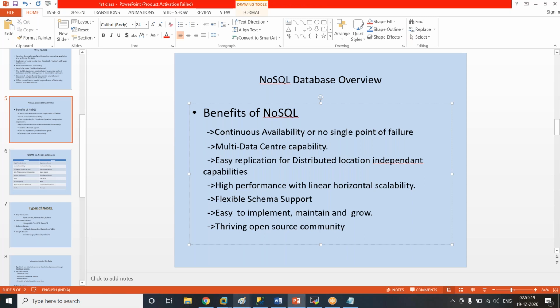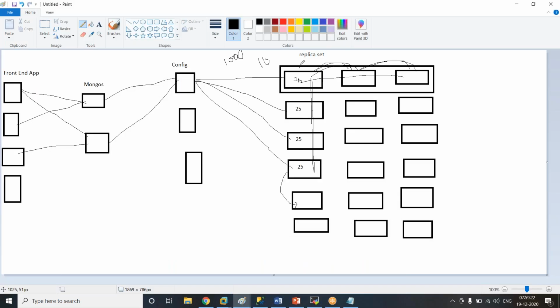Multi-data center capability. This is one more point you need to understand. You keep two nodes in one region, and one node in another region, in another part of the globe. It will sync automatically. If these two servers are down because the complete region is down, you can operate from the remote region. It is possible. I'm going to configure multi-region servers. We're going to see the migration of Mongo from one region to another, and all the upgrades from one version to another, the challenges that we face and the process we follow. Everything will be covered anyway.